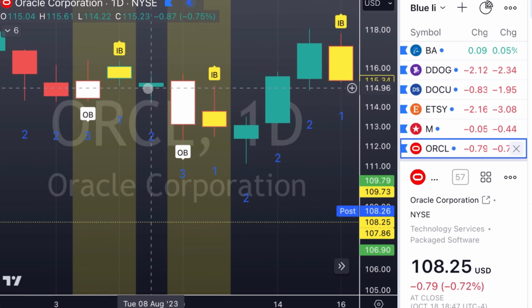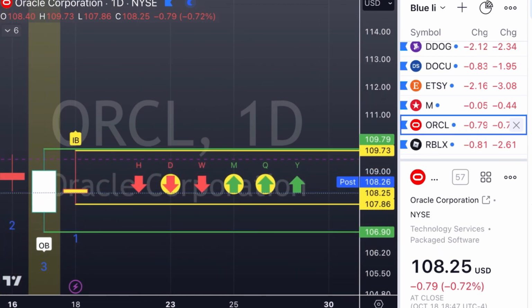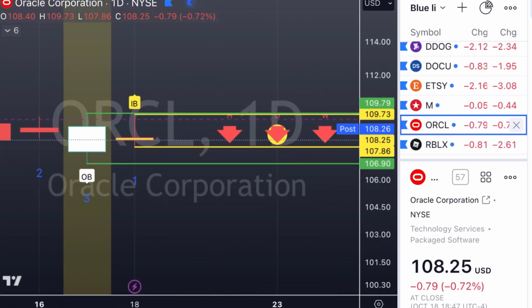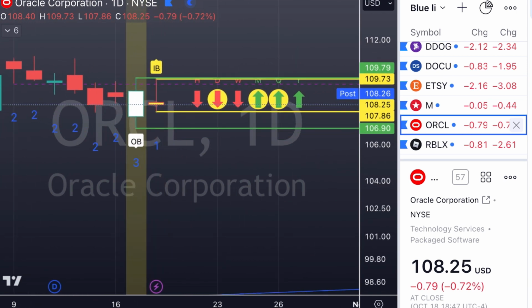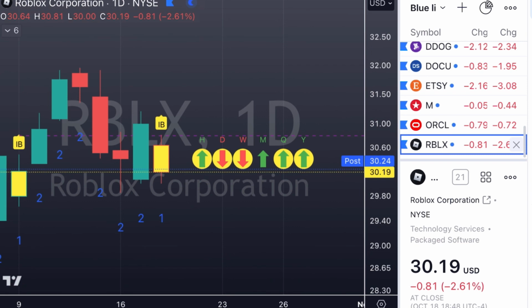A lot of times, that's what happens. We trigger, we hit those targets, and that's all it'll give you, because that's all it said it was going to give you. If it gives you more, then it gives you more. But based off of this, it's saying if I trigger, it's very likely that I'm going to hit the targets I've given you. These candlesticks are giving you everything you really need to trade. That's why I say it's very organic. You don't need all the RSIs, the MACDs, the crossing lines, the crossing EMAs. You can use what the candlesticks are telling you, trade perfectly well, and be successful at it.